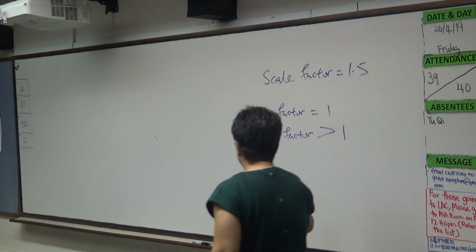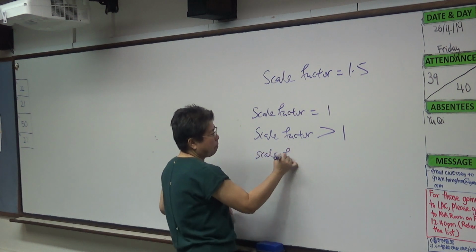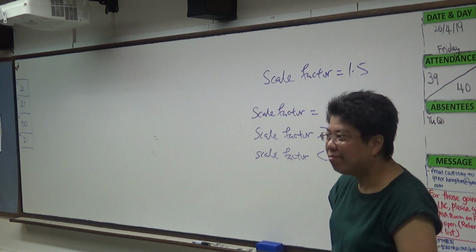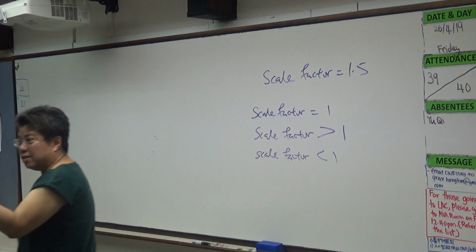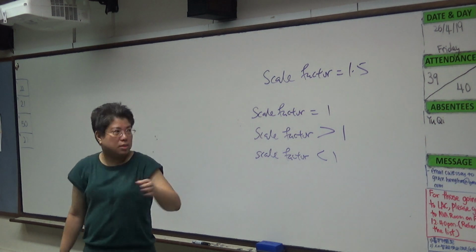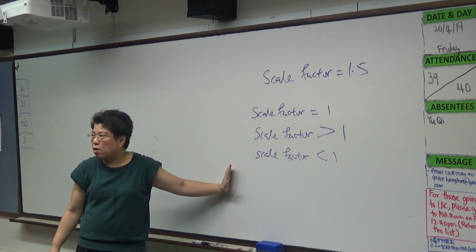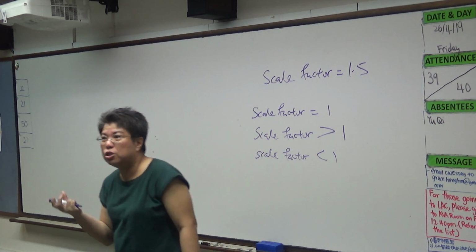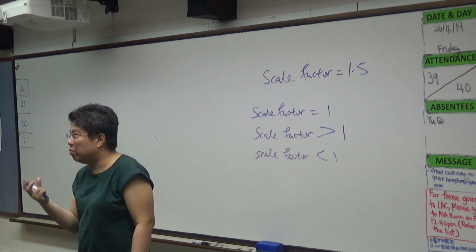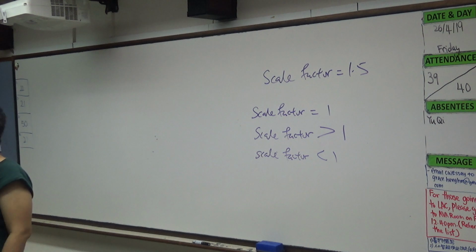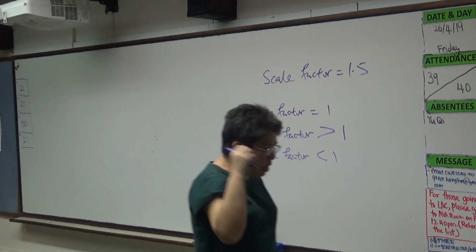Now, then we go on to the next one. What if the scale factor is less than 1? It will be a reduction. It means the final figure will be smaller than the original figure. So this is how we look at scale factors. Everybody okay? And we always compare to what? The original figure. Understand? The original figure. That is something that students always get confused with. The one at the bottom must be the original figure. Alright, so that's good.